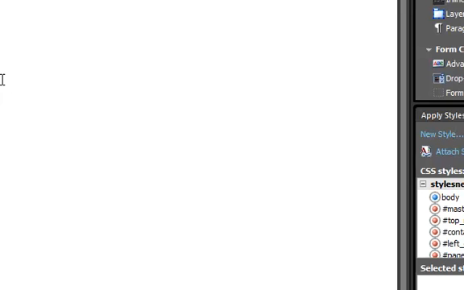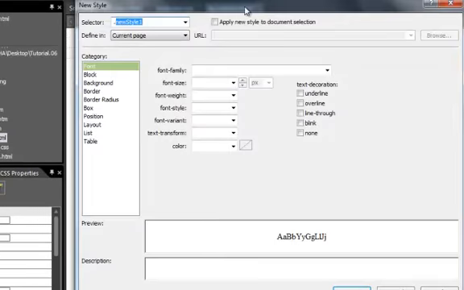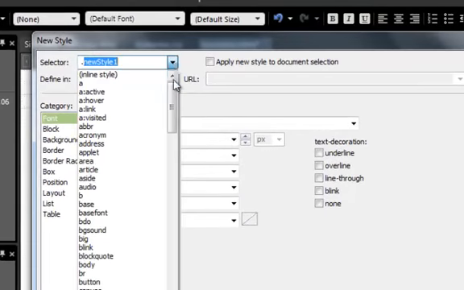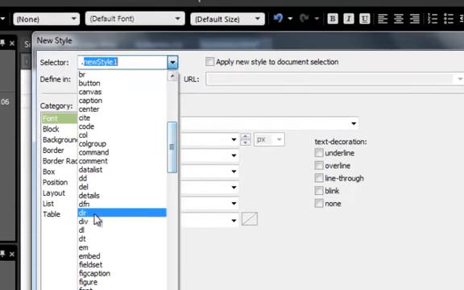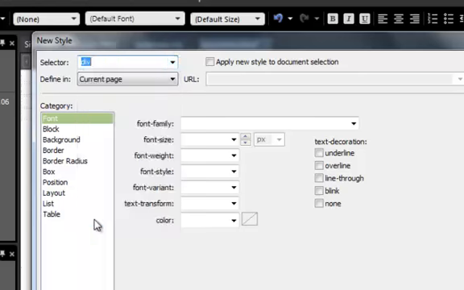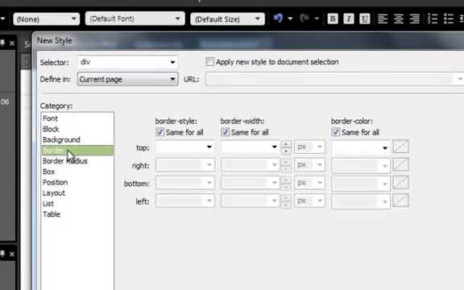Now what I'm going to do at this point is go to New Style, and we did this in Chapter 5, and I've still got my Layout New Page active. So what I'll do here is click on New Style, and we're more familiar, of course, with P and H1 and H2. This time we're going to choose one of the words called div. Again, be sure the dot is not there, and we have lots of these categories that I lovingly and jokingly refer to as Walmart. I'll click border right here.